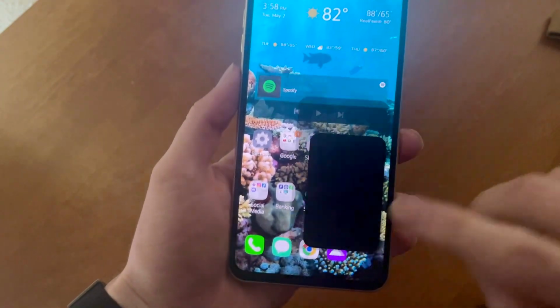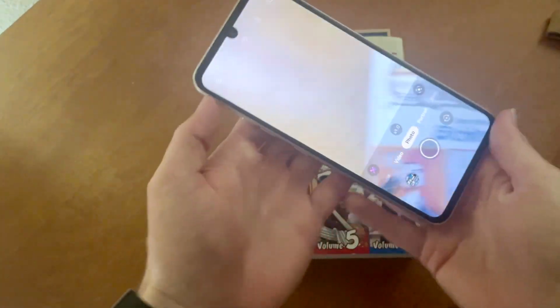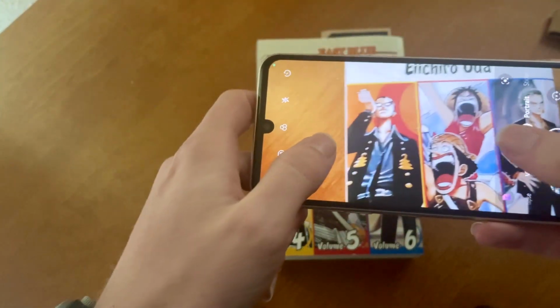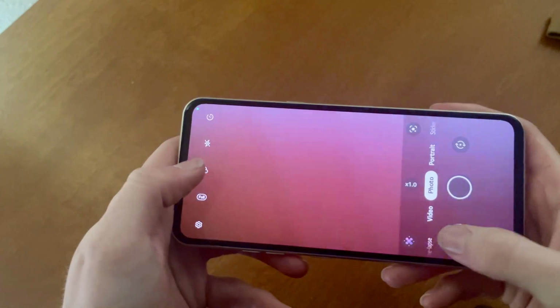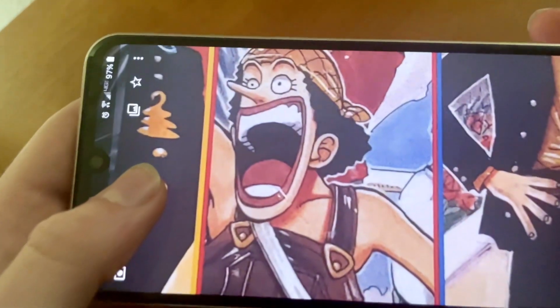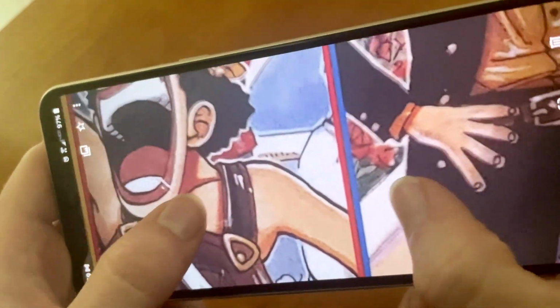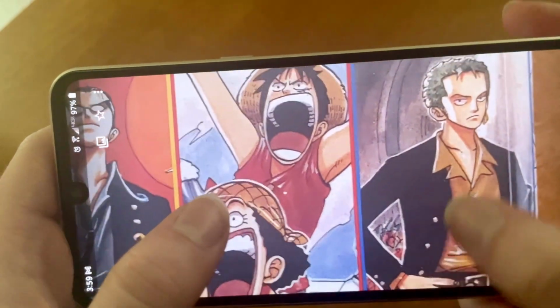So, let's go on to the camera. Here. We'll take a picture of that. I don't know if any of you guys like One Piece. Here, let me do an offside real quick. I took a picture. Let's see here. I don't know how good this gets in, but it does pretty nice. Got some decent colors to it.